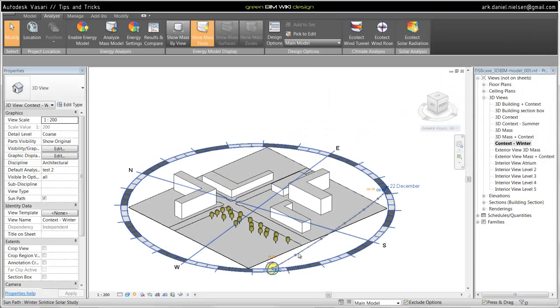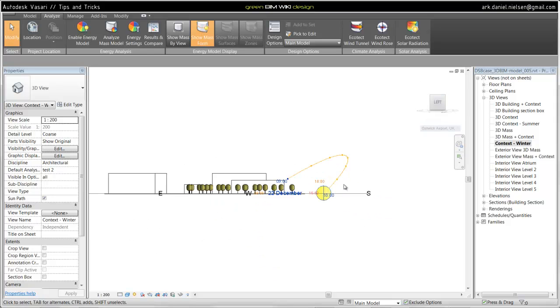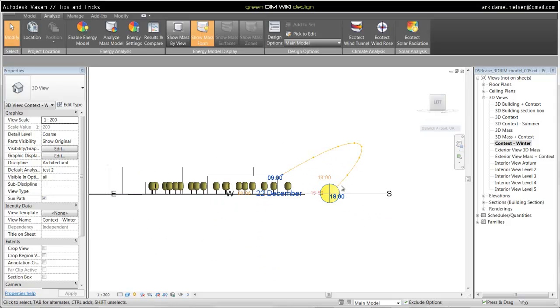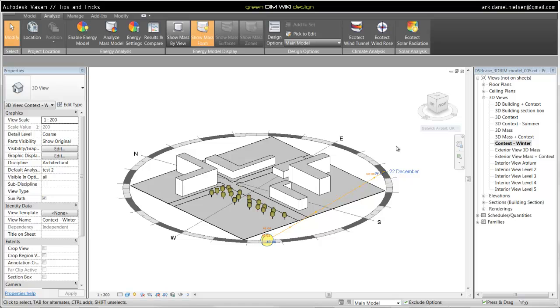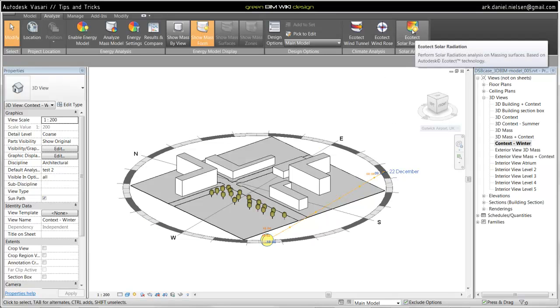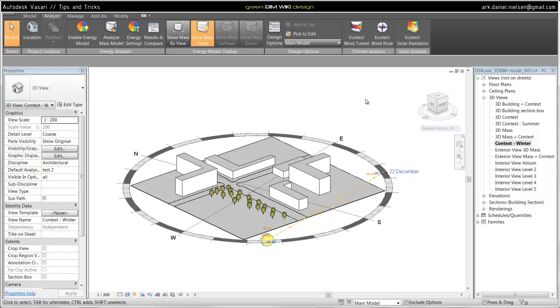And then you will see the sun path is changed. So it's very low. Go to a left view. Here we can see the path of the sun. And this I just do for the 4 seasons, so we don't have to specify the season each time for the different analyses. And this works for the simple shadow pattern, sun path, and the solar radiation analysis. It doesn't matter for the wind tunnel simulation.